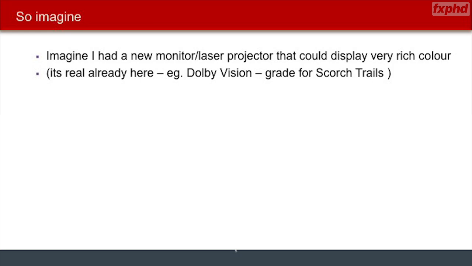Let's quickly now go into what's going on. Imagine I had this great new monitor and it looked awesome. It looked so good because it had much richer colours. The blacks were really black. They weren't sort of washed out, and it just looked more vibrant. Well, that's exactly what I saw a year or two ago when I first saw Dolby Vision. I saw this monitor and I thought I won't be able to tell the difference because it's here with normal ambient light, and I was knocked on my ass that it looked so much better. So there's this real thing already out there that is a Dolby Vision monitor that just looks really good.